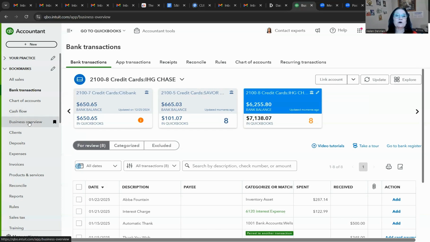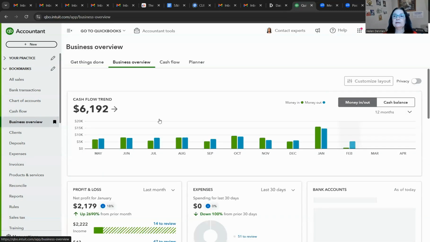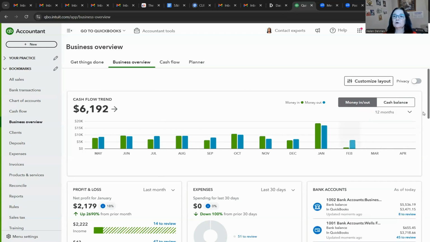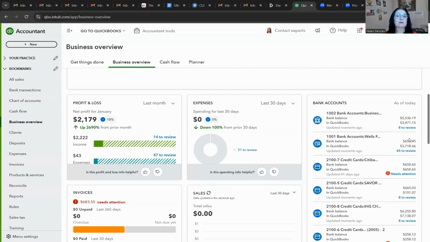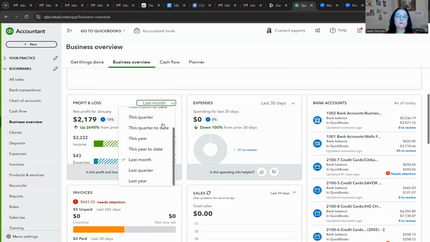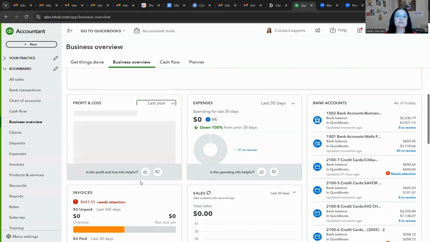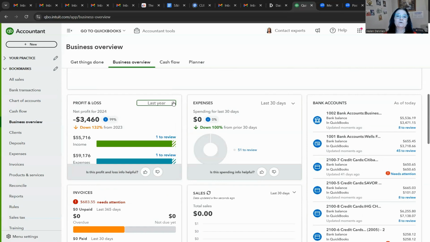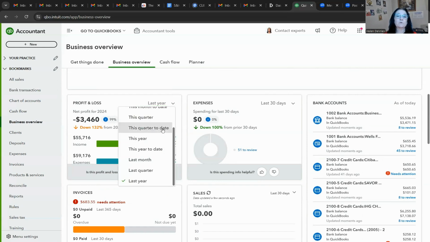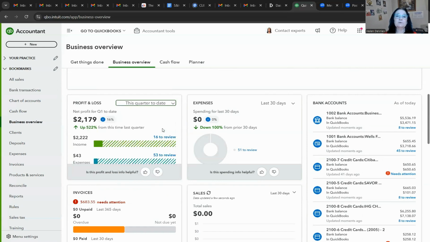Go to Business Overview, and here you will see the cash flow trend for the month. So you have a nice chart right there. You can see what your profit and loss is. Here you can say last month, or if you want to know what you did last year, or if you wanted to know this quarter to date, then you would have it there.